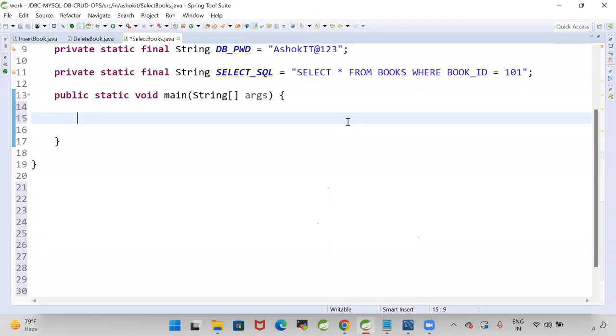Waste of time. Even if you teach JDBC for 3 months, apart from these 6 lines, are any other steps extra going to be done? Do we need to do any extra step here? Nothing. You just want to connect with the database, query the data, perform the operation, close the connection. That's it. Finished. 10 days is more than sufficient for JDBC. If you spend more than 10 days, that means you are wasting your time.